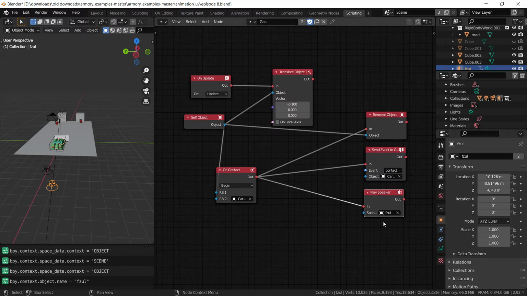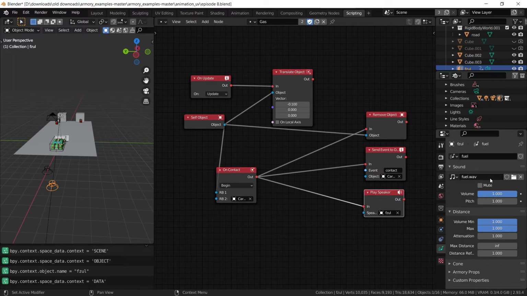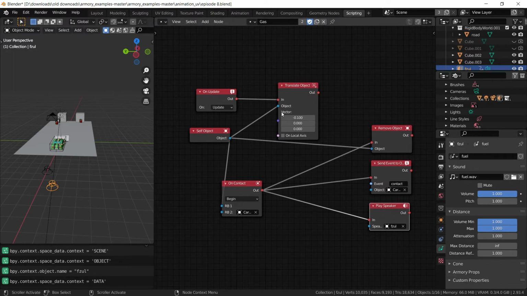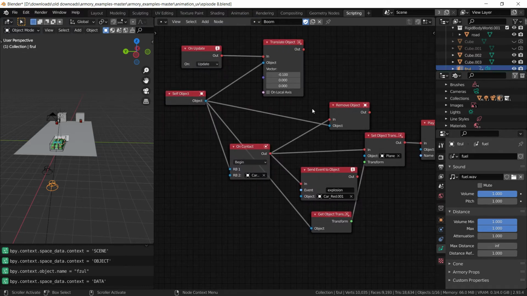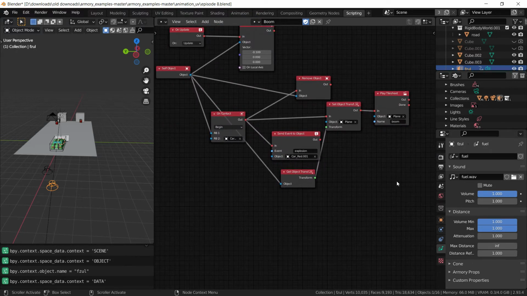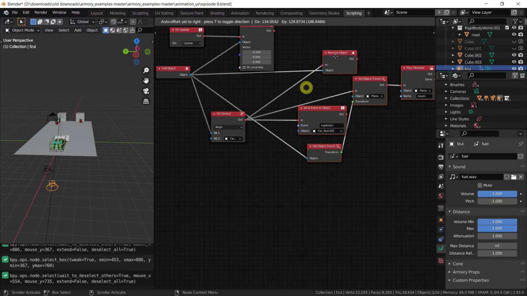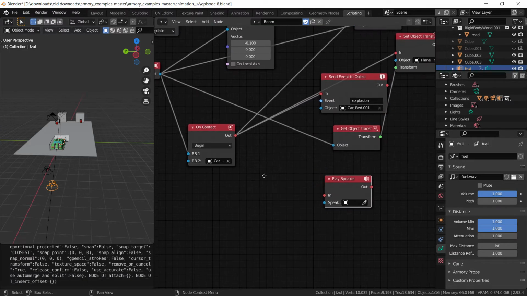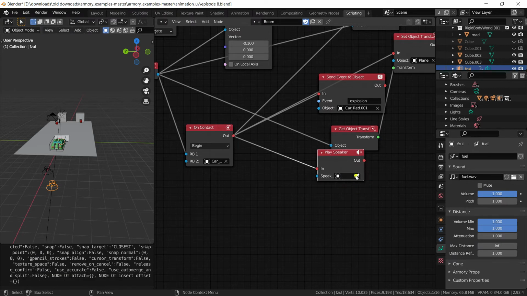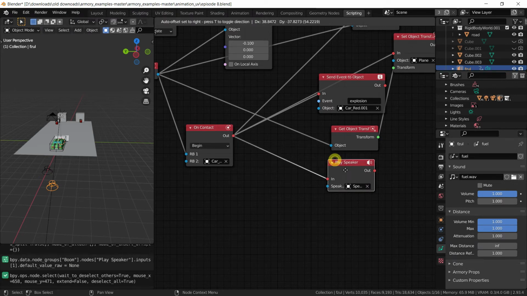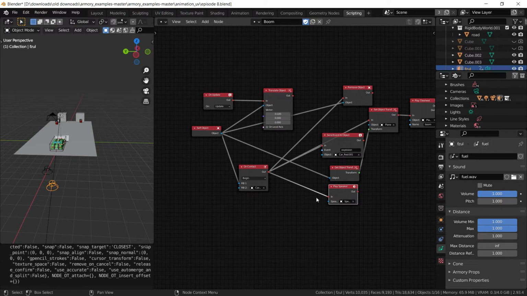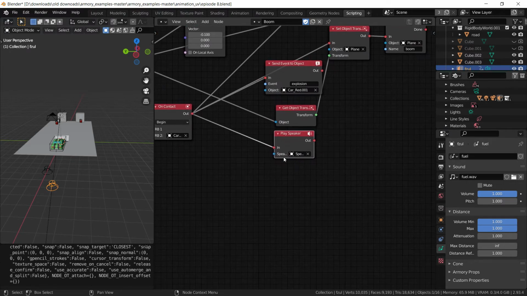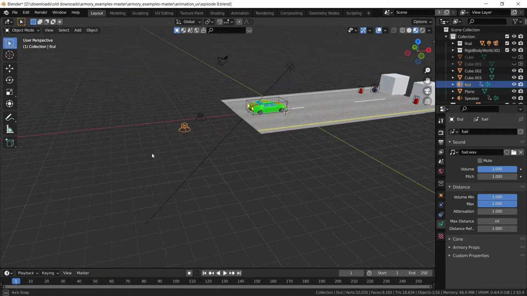Now that we have that object renamed and the fuel is the one that's going to be played, we can go over to bomb. And bomb over here has a lot more things going on, but we've already covered all of this in a previous tutorial and it's not that hard. So we can grab the play speaker audio, play the speaker's audio here, and we can select the second one. Okay. And now obviously it's going to play the speaker, but as you can see there aren't a lot of things to control what's going on, and the reason being because we don't really need it.